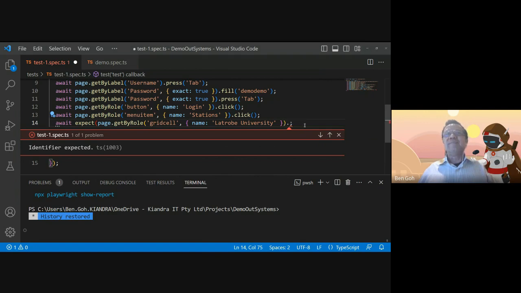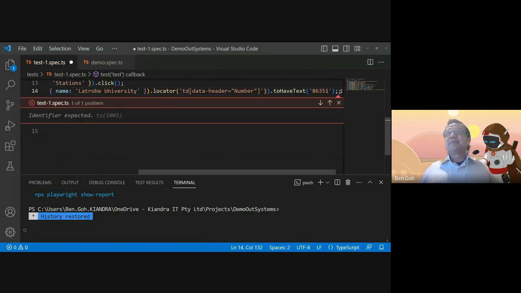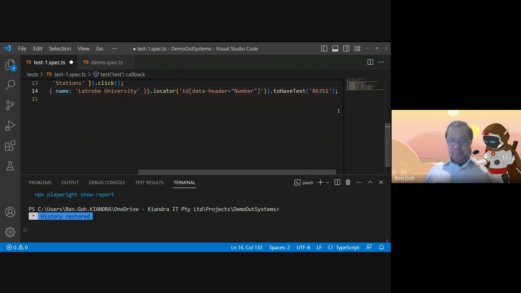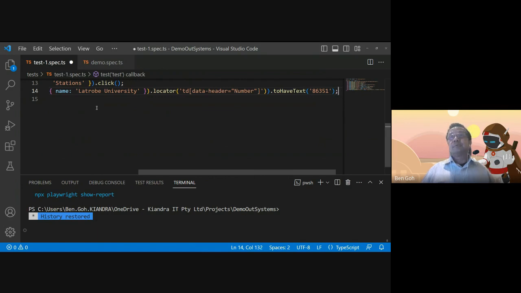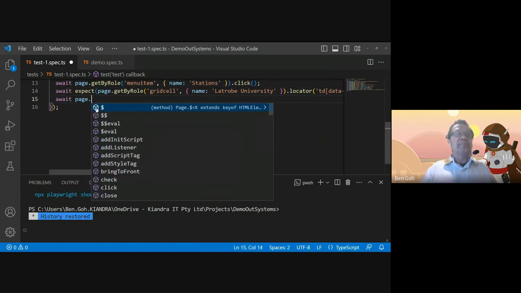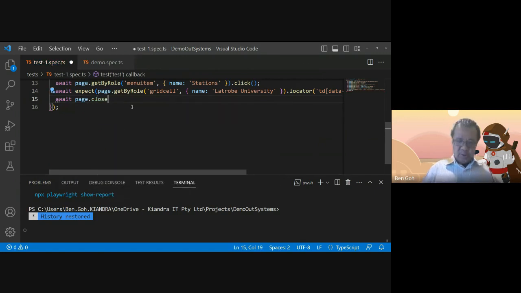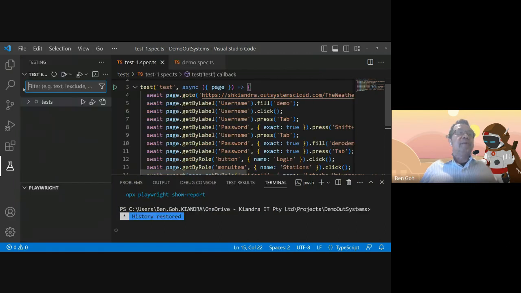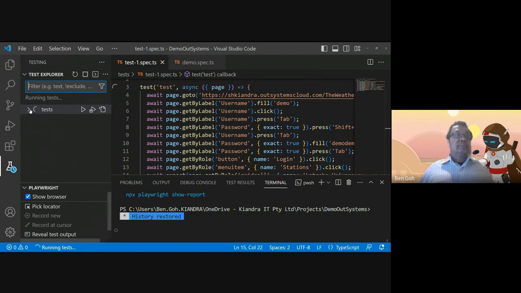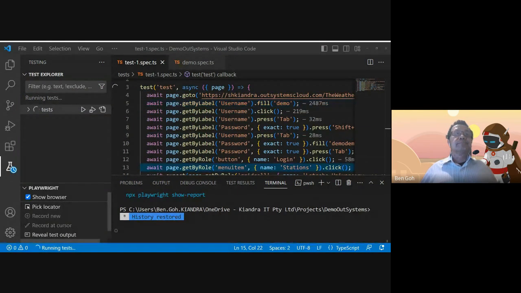This is what I actually said before. Just going to close the browser down and save the script. I'll play them. This verifies.